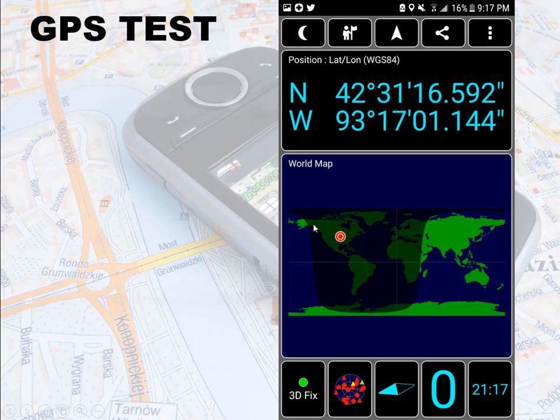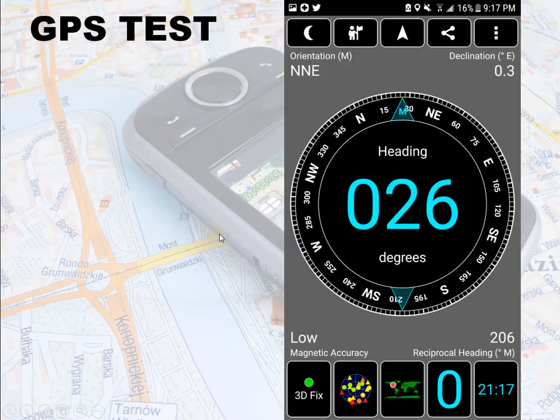And right now it says, yes, where I'm at, I'm in dark hours. You kind of see where the sunlight sets. So it's kind of a nice little handy screen to have. This one here is kind of similar to that azimuth. If I was actually moving, and I was a little bit, it would tell me what my heading is. So once again, my heading is at 26 degrees, so I was kind of heading mostly north, a little bit northeast.